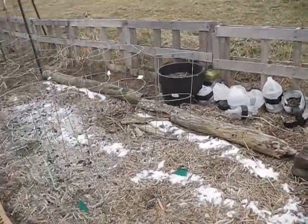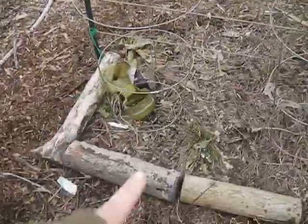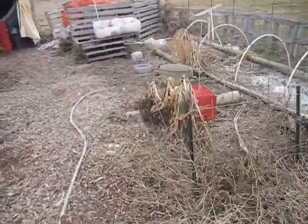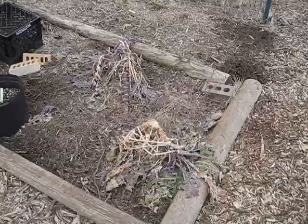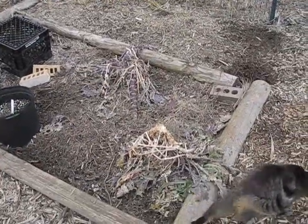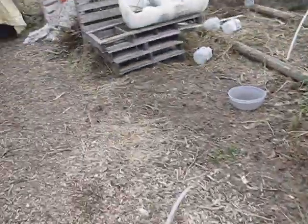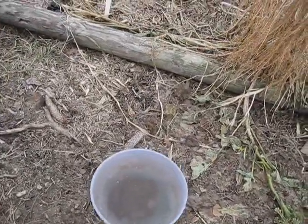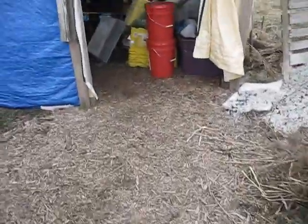My jugs are all going to go over here — I use all sorts of jugs and we'll see how it goes. Now I'm going to take you to my greenhouse. Here's my kale — it's done. I have some friends in my winter sowing group whose kale looks wonderful, but mine is done. Here's another water bowl you can see with barely a thin layer of ice on it, almost frozen solid.